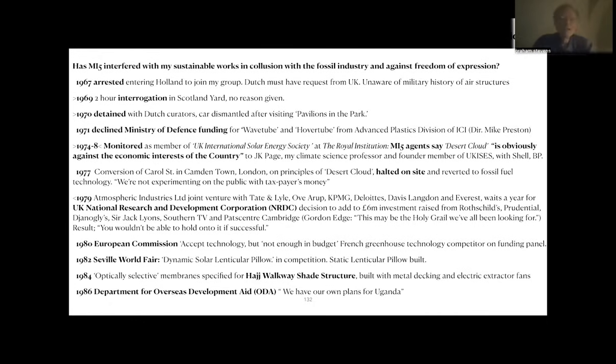So this is a list of all adding up all the different things. But what it shows is how the secret services are so embedded with fossil thinking that they don't conceive of renewable energy as anything else but some kind of subterfuge.